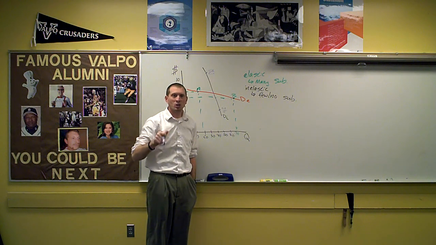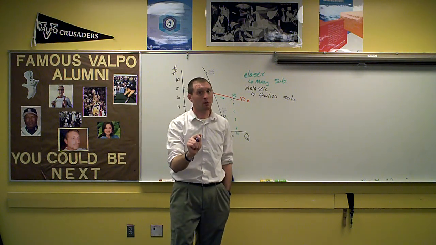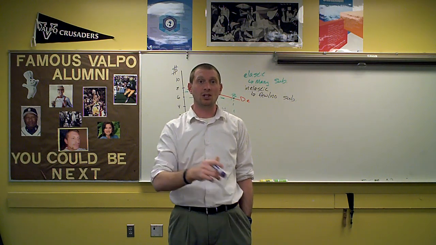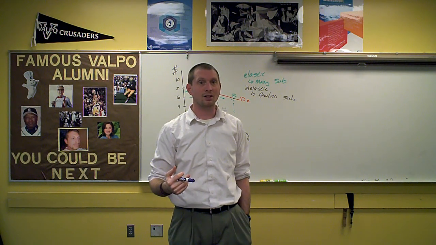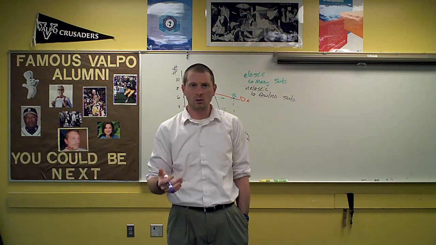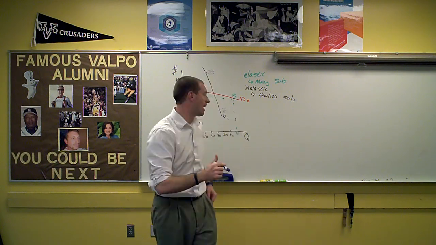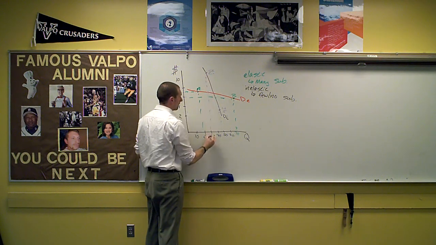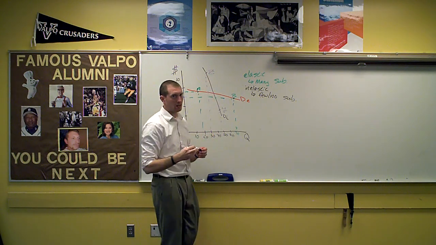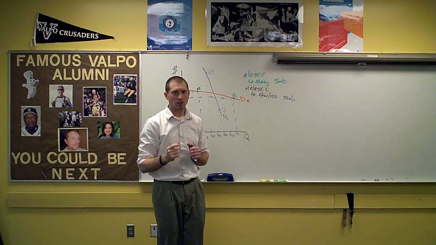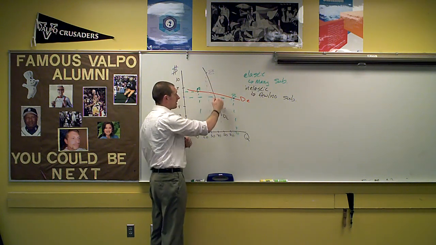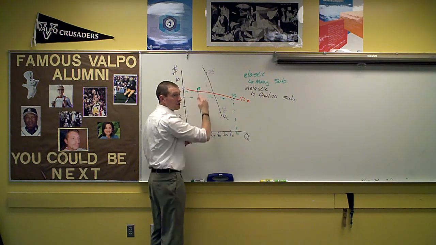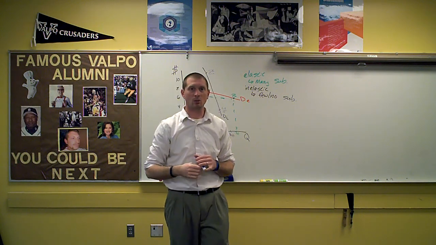And guess what? People will still buy gas. They have no other options, at least in southeast Michigan. They still have a car that requires gas. Now, sure, some people might ride bikes. Some people might do that. But that's why you have this slight decrease in quantity demanded. There will be a slight decrease in quantity demanded, a disproportionately small decrease. As much as the price increases, quantity demanded decreases very little, causing this very steep slope in the inelastic demand curve.